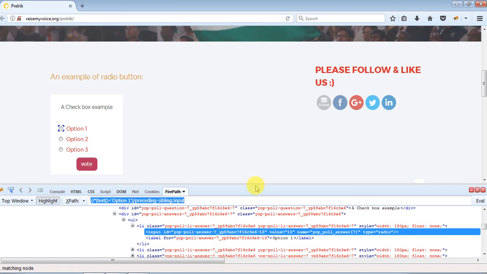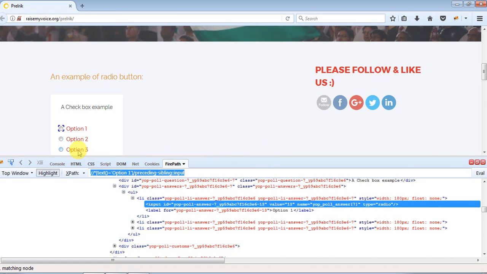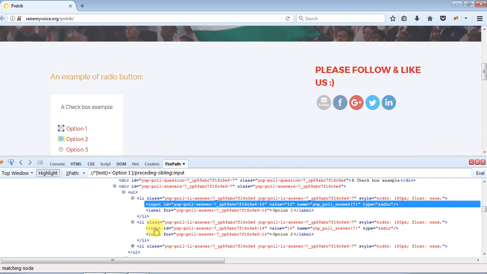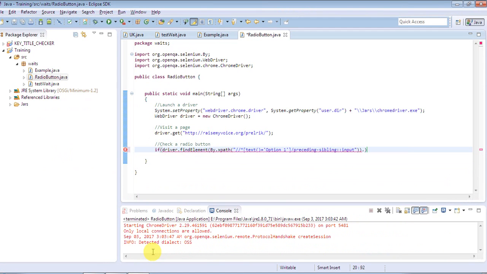There are 3 radio buttons, and you can check that for all the radio buttons there will be some value attached. Here you can see another input type, which is a radio button, and here you can see that value 14 is attached. For the third radio button, if you go here, you will find that value 15 is attached to it. If you place the cursor here, you can see that the third option is highlighted. So it is mandatory that whenever you find any radio button, you will find a value attached to it. So we are going to use the value.